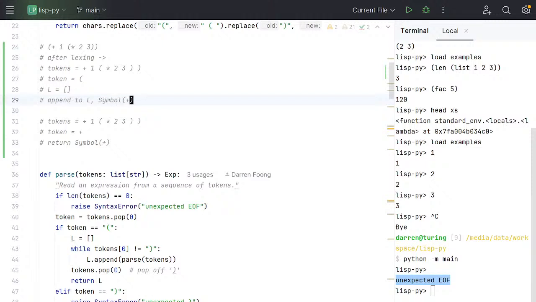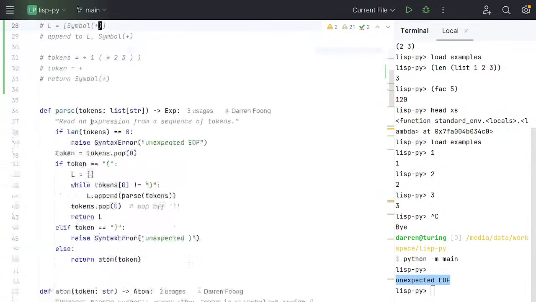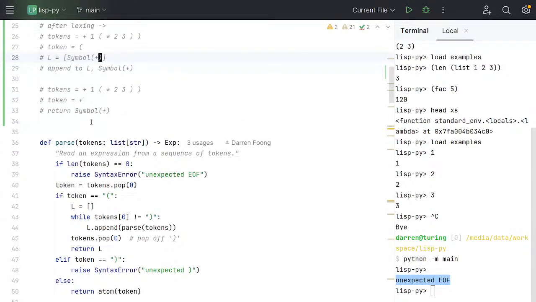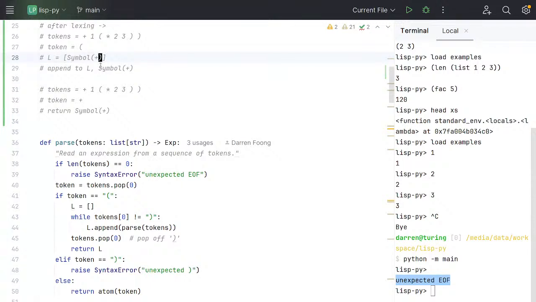Then here we say, okay, symbol plus. Okay, so cool. Our list now has one thing, and we have a lot more to go. Now we can take a shortcut.